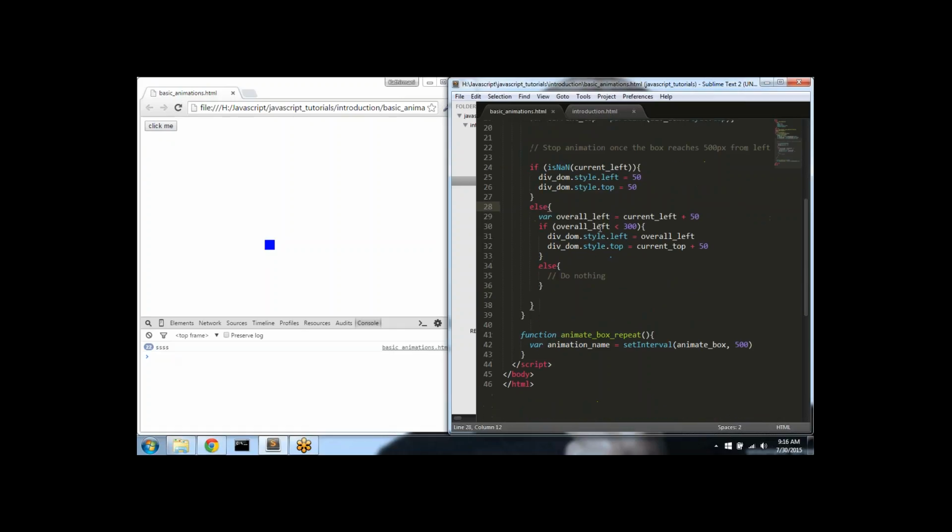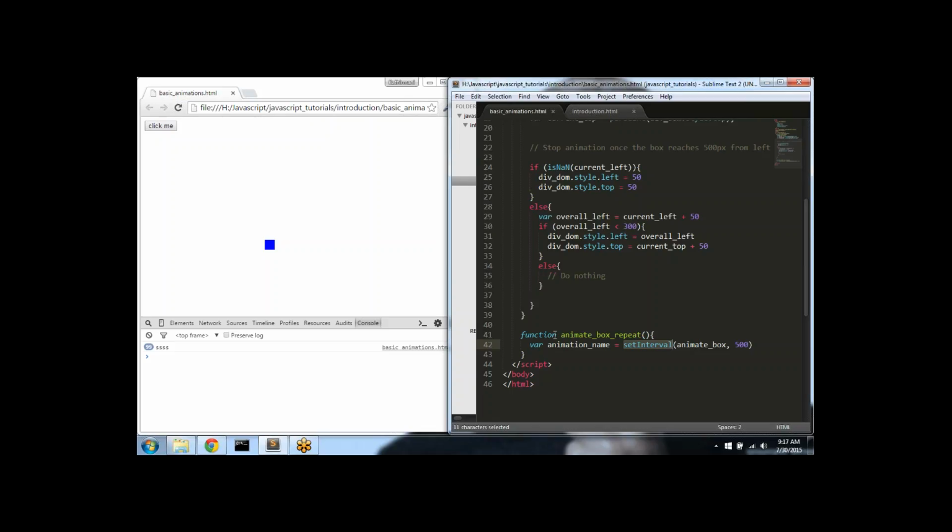The reason is, what we have said here is, if the left property is less than 300, change it. Else don't change anything. But this set_interval will keep running. Every time it will keep checking. If it is less than 300, it will change the value. If it is greater than 300, it does nothing, but it just goes back to the function again and again. It goes into an infinite loop. Though it's not doing anything, it goes to the function, checks, comes back, checks, comes back. So we need a mechanism saying stop the iteration now.